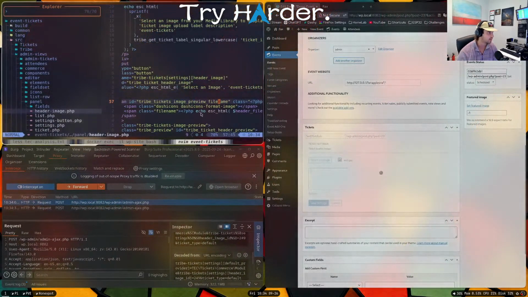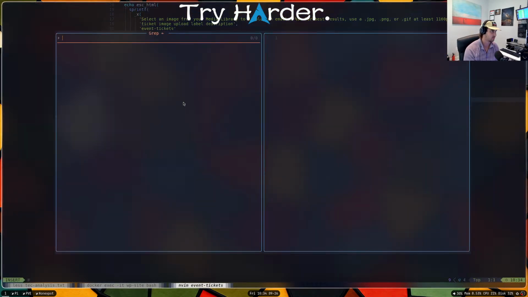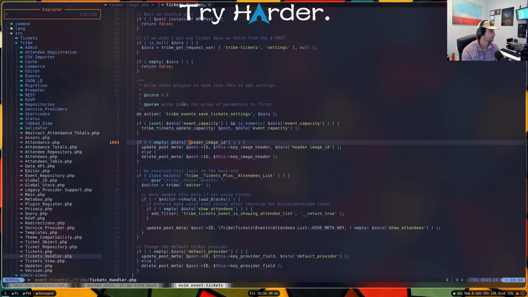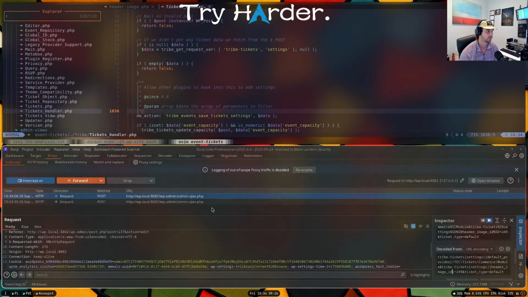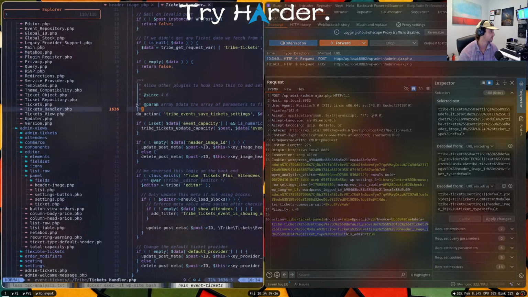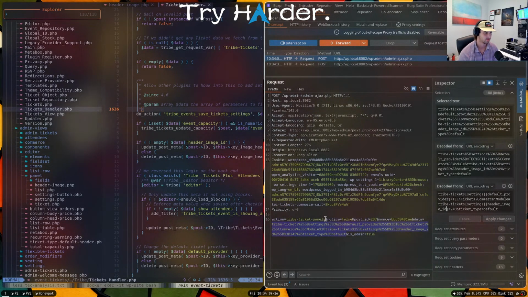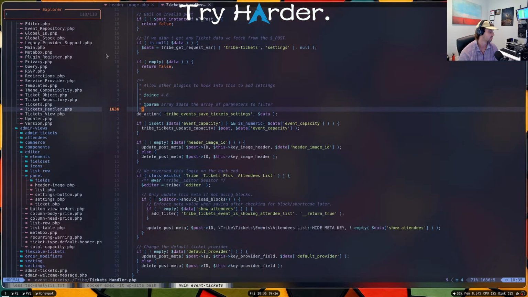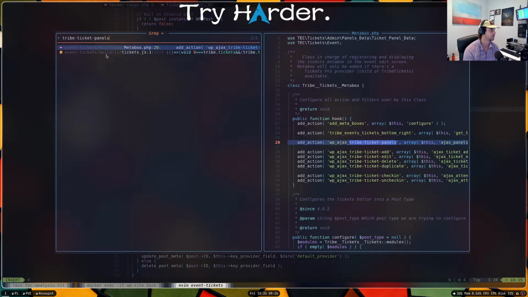This I feel like could be Tribe event save ticket settings. Tribe tickets. Action is tribe ticket panels. And then our data. So can we just see what this function is?